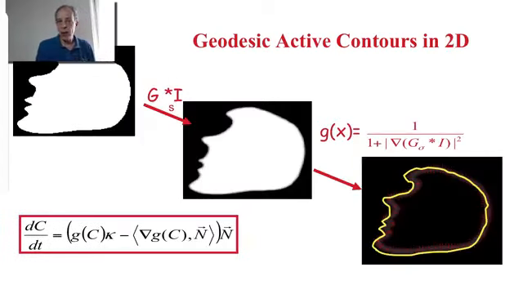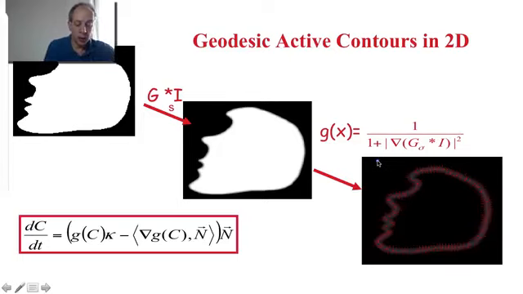Now, that was just an example basically in 1D. What happens in 2D is basically the same. It was an illustration in 1D. And what happens here is we take the image, we smooth, you compute edges. Let me just show you that again. You compute edges, local edges, based on this function.